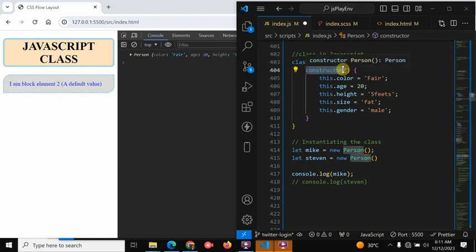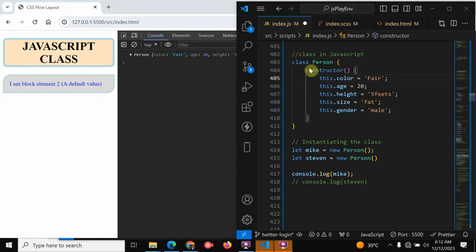Just as you know about constructor in our previous class, constructor is actually the function that does the creation and assigning of values to properties of the object that is being created whenever the class is instantiated. That is the primary function of a constructor, and it's an integral part of a class in JavaScript.